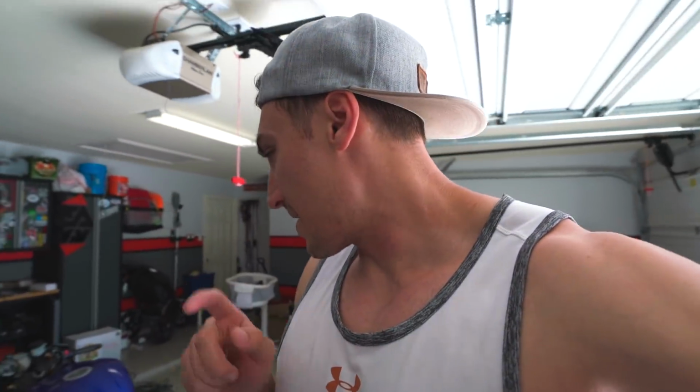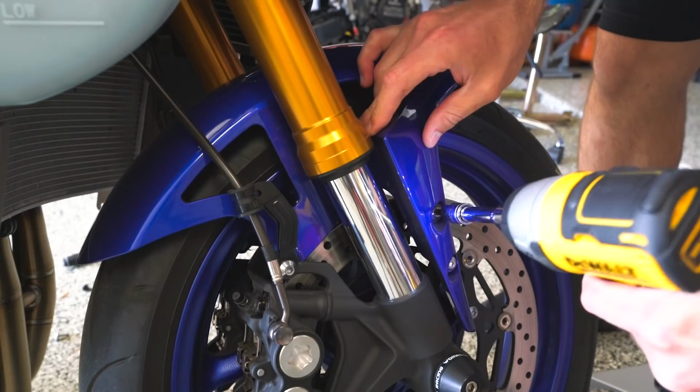I'm gonna take off the tank now, or at least I'm gonna take off the airbox cover, and then we'll see about the tank. And actually we'll probably take the front fender off first because that's easy, and then the tank, and then we're done.